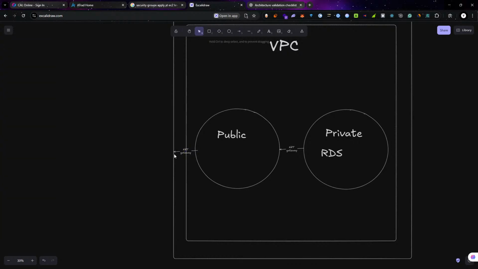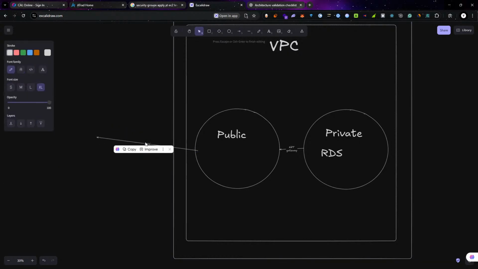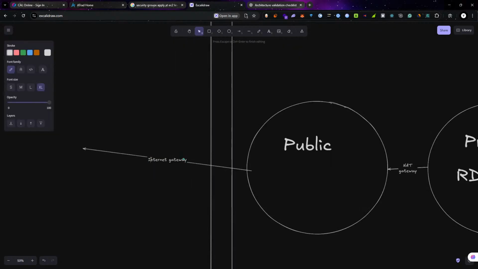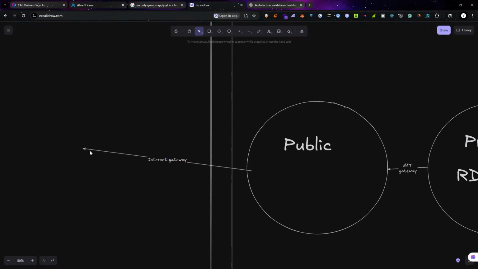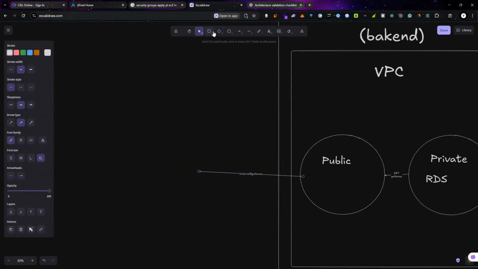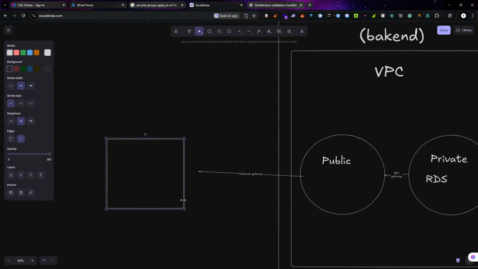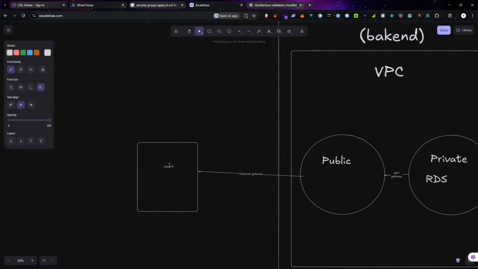So let's say right here we use an internet gateway to access the public internet. Instead of directly accessing it, we have one more thing: when we are going to access this, we will have to use a security group in order to control the firewall. It's a virtual firewall basically.